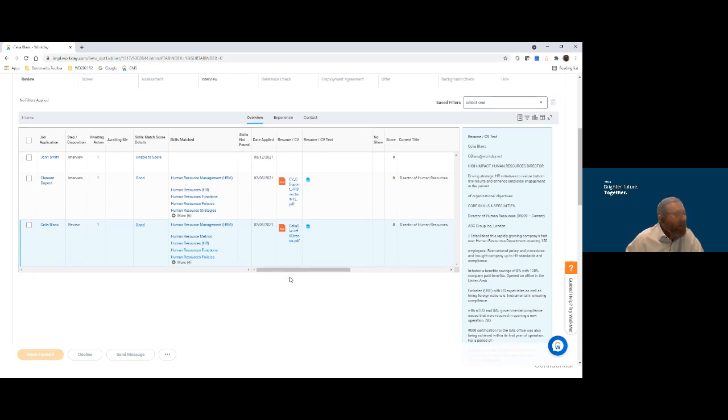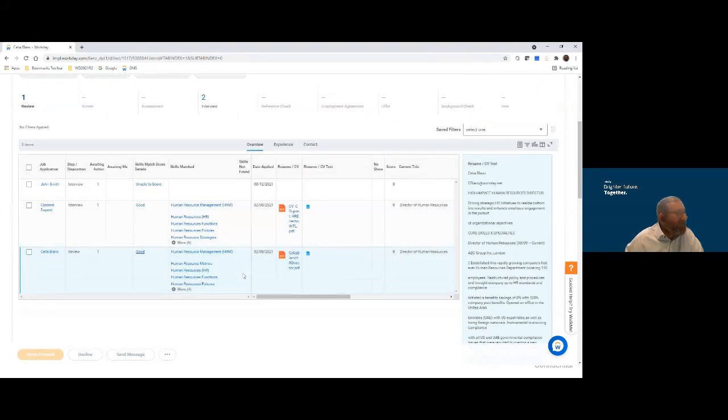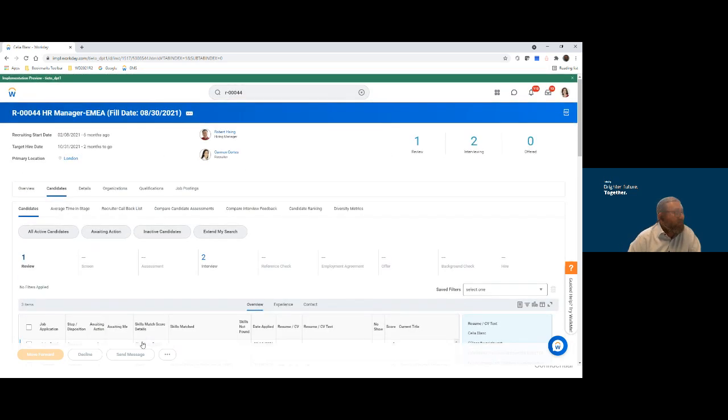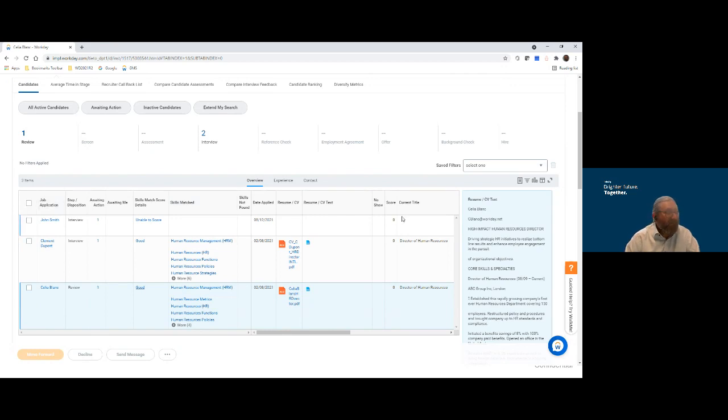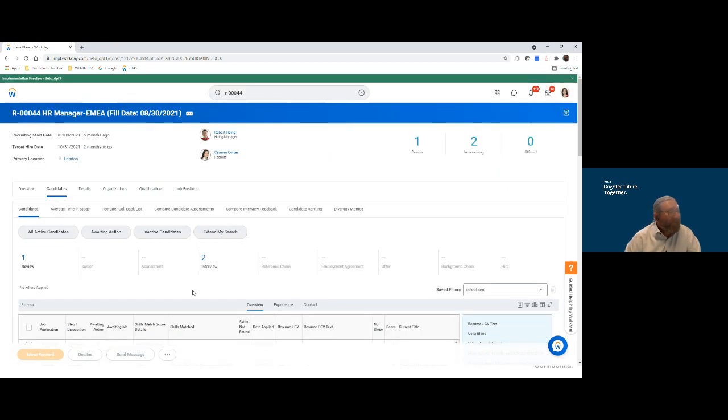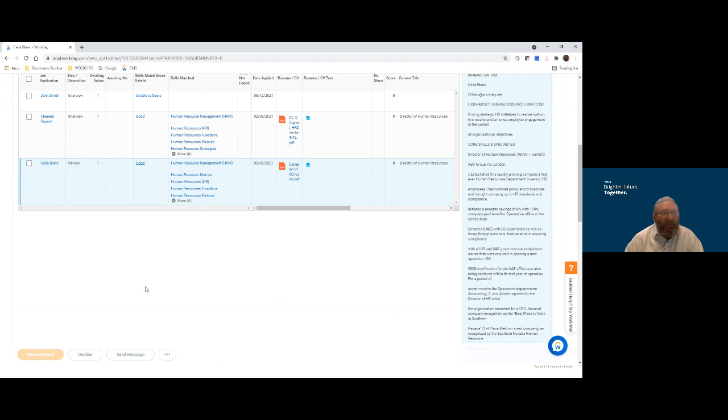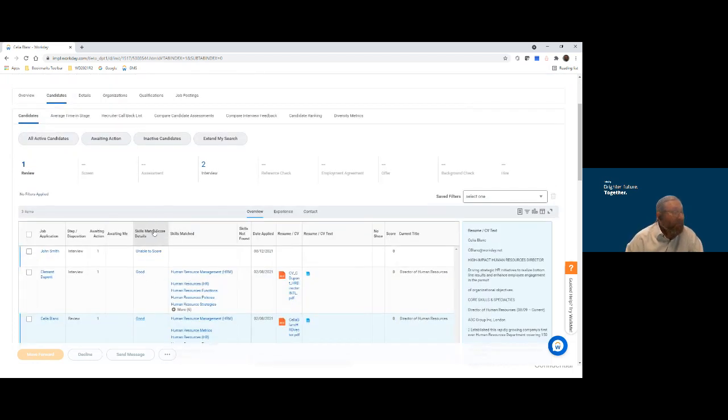I honestly don't think there's anything much else to tell you about this. It's a really helpful feature, but there's not much configuration-wise to do aside from adding these fields into your grid, which one would assume you have all done. If you're seeing job recs like this, you'll have had these other fields already. So they're just some extra fields. I haven't renamed these. These are exactly what they're called: skills match score details, skills matched, and skills not found.